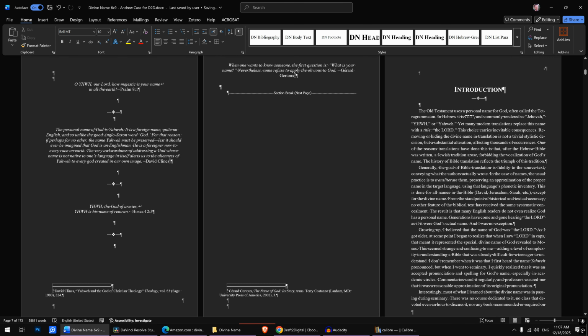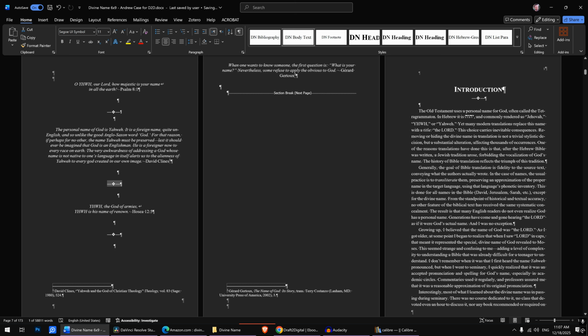Now, the thing here is in the original document, I didn't have these decorations between the quotes. And I put these there because Draft to Digital was doing something weird. No matter how many carriage returns I put between these quotes, it still would delete all of them and scrunch all of these quotes up together as one quote. There was no space between them, and it looked really bad. So these kind of forced there to be a division between them. I've got a section break. That's what it looks for.